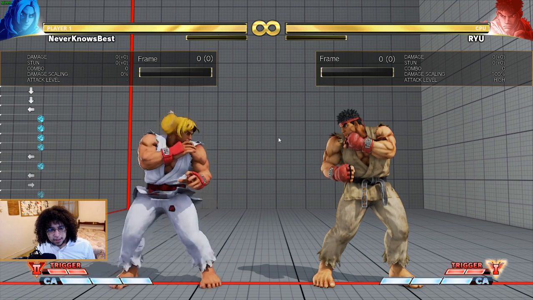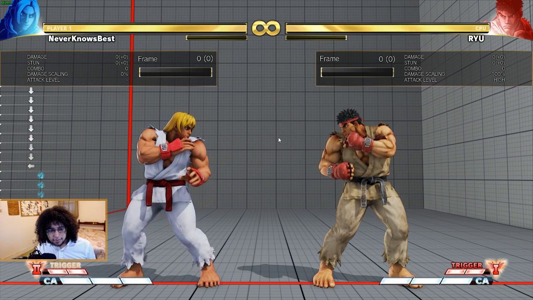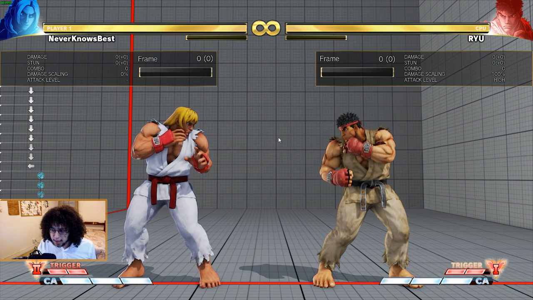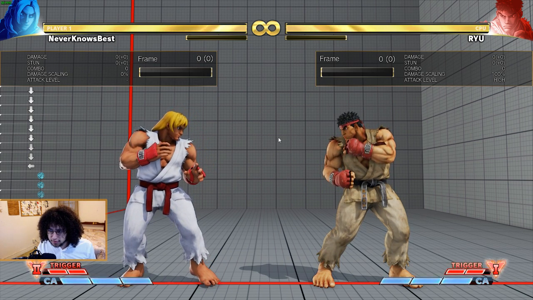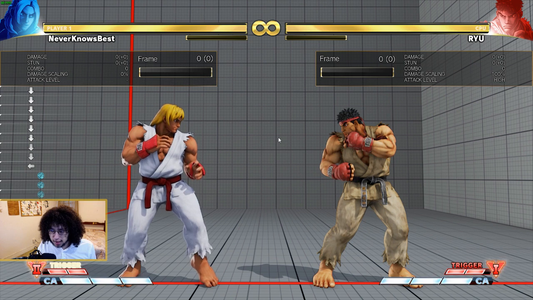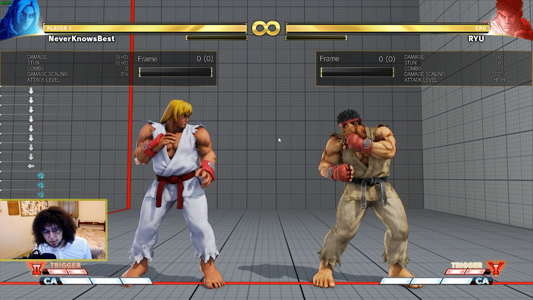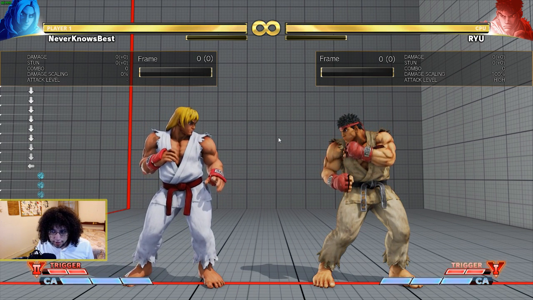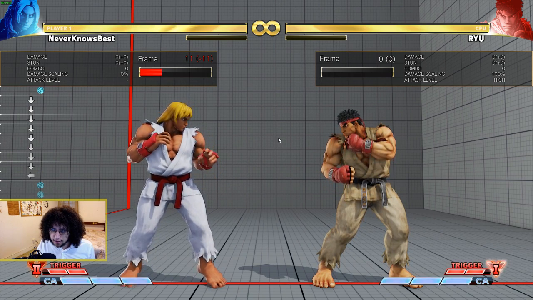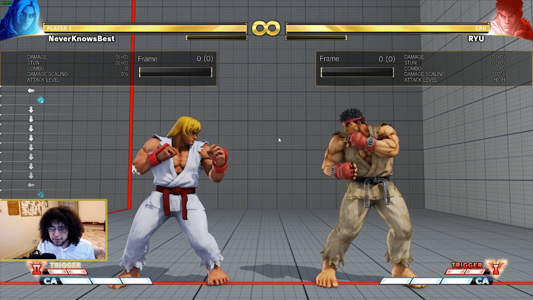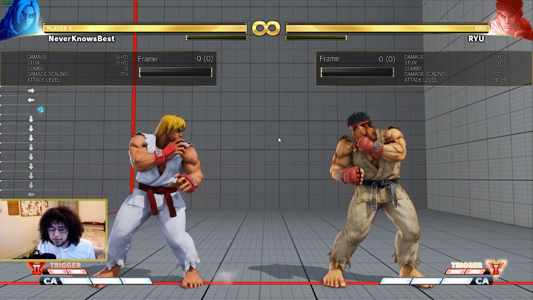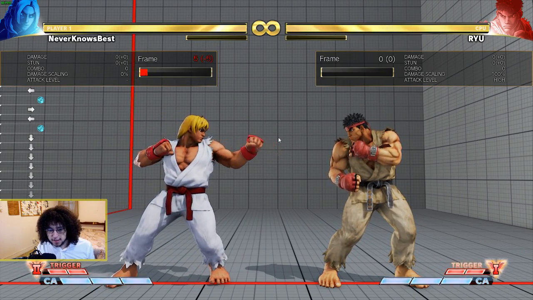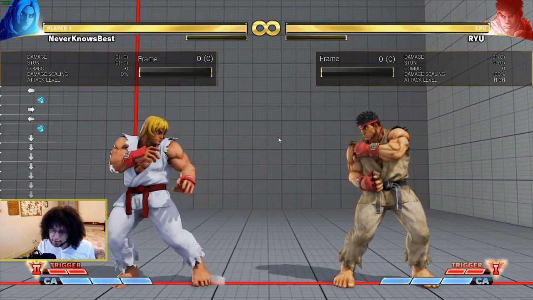Look at the inputs here, right? I'm going to press jab, and for the entire duration of this move, the active, the startup, and the recovery, I will not be able to move Ken left or right. So I'm going to press jab and attempt to move him right away. You see how he doesn't move? It takes all the way until the move is done recovering for us to control our character again, right?